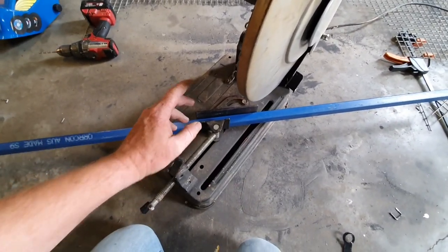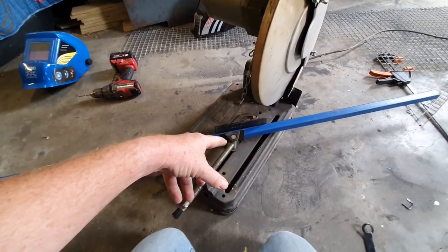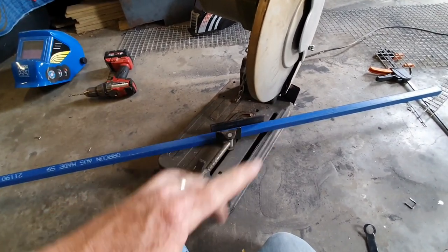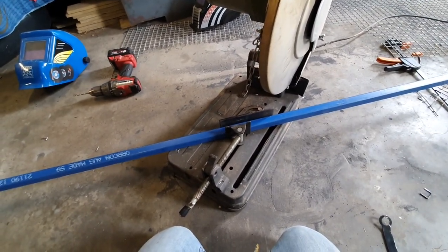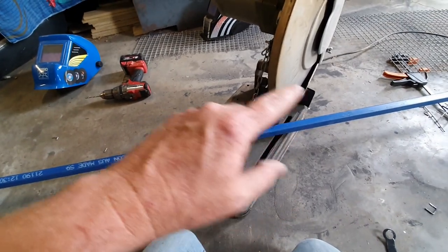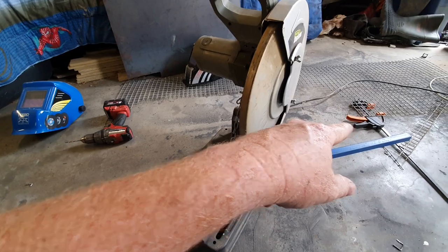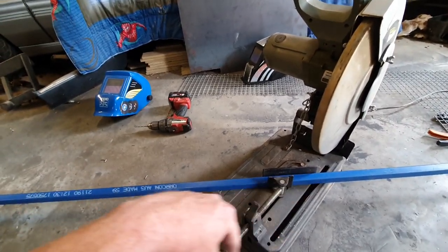Righto, so now it's just a flat rectangle. I'm going to cut all the ends on 45s, so we've got a nice square box, no open joins, no open holes. It'll look a lot neater, but the other one will look alright. I've got plugs to throw in the open holes. What do you do with a hole? You fill it. So I'll cut these, and the overall measurement's 500 by 1200. So you go from the long end of the 45 to the long end of the 45, and that will be your overall measurement. That'll keep it all in spec.